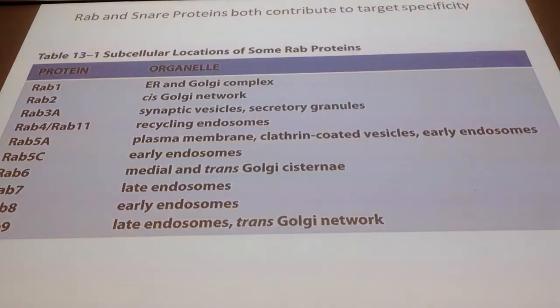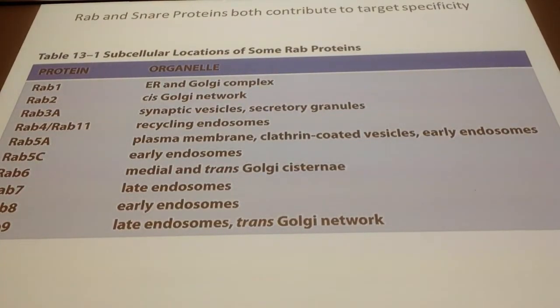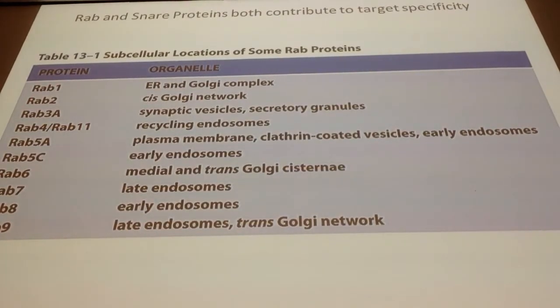And the last thing is that there are many, many different Rabs. Each one is associated with a different vesicle. With SNAREs, there are a few different ones, but like I said, v-SNARE and t-SNARE aren't too specific. The v-SNARE is specific for the t-SNARE, but there are only a few members of the v-SNARE and a few members of the t-SNARE. But definitely there are a bunch of different Rabs to allow for very specific targeting of vesicle to target.